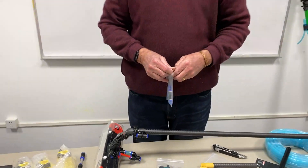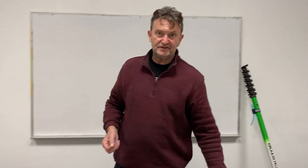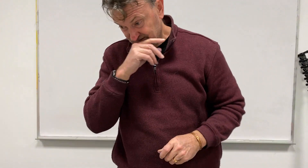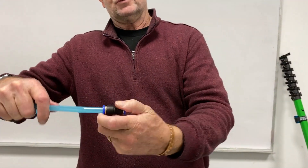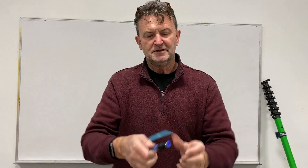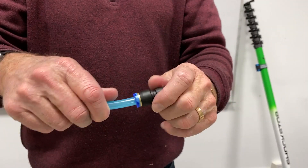These small blue ones are really important — these are called collars. If you're joining a whole lot of high flow or Rhino tube together, then you put these collars in. If you're dragging your hose along the ground and it hits a rock, the push fit can disconnect. Anything that pulls the collar back is going to release the teeth and the hose comes out. So if you put a collar anywhere you want it to be permanent, the collar can't come back — and so the tube will never come out. It's a lock.